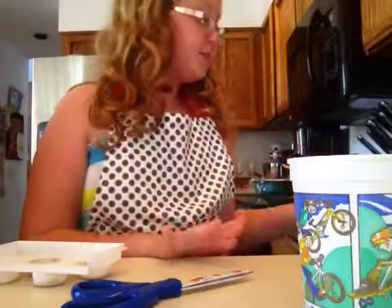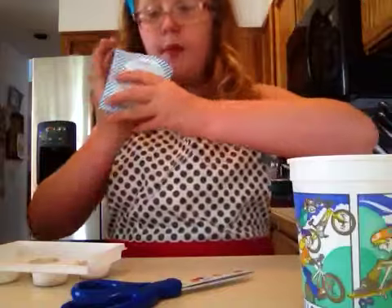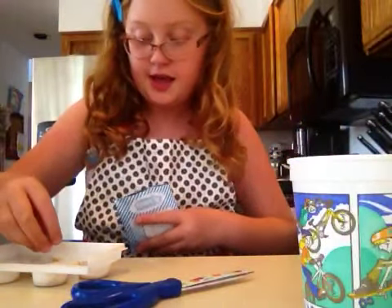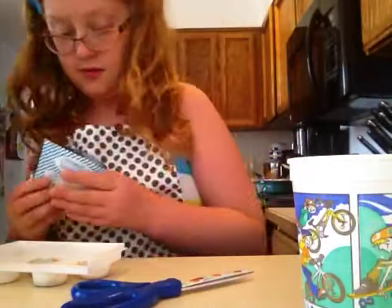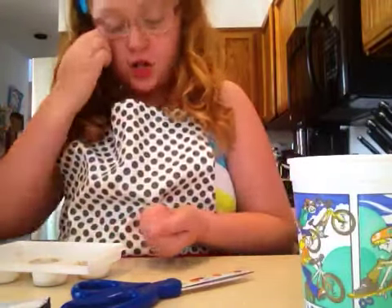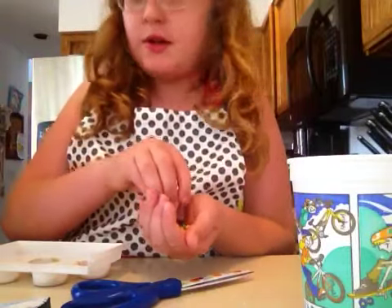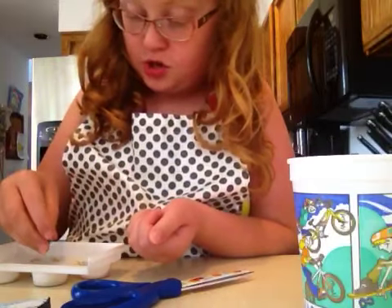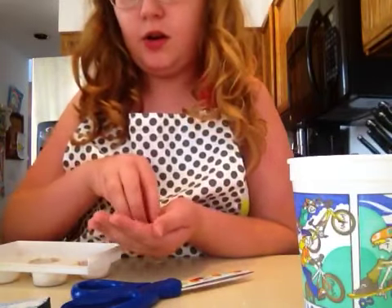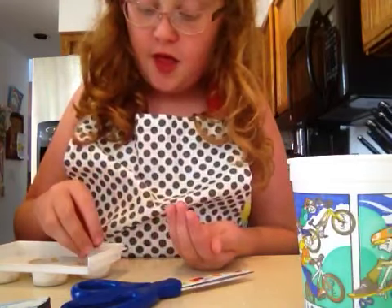Cookies are done! Where are the chocolate chips? Oh, they're right there. I'm going to put like all the chocolate chips that are left in the cookies. Go for it, Lauren. By the way, did you know that chocolate chip cookies were an accident? A long time ago, someone ran out of Baker's chocolate because they were trying to make chocolate cookies, so they just put little pieces of chocolate in. When they got them out, there were just chips of chocolate. They wanted to throw them away, but they ended up selling them — they became the hit of America: chocolate chip cookies.